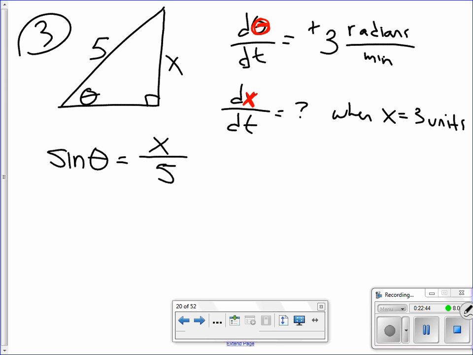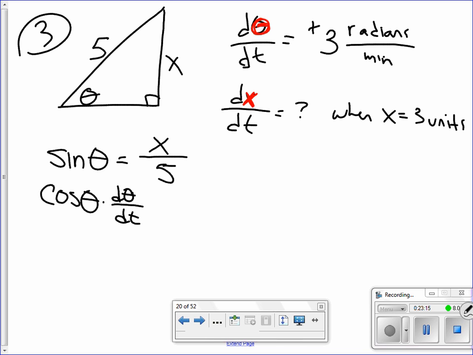All right, you look at the numerators of your derivatives to know what your equation has to have in it. Okay, so now what's the time to do? Nope, not plugging yet. Differentiate first, then you can plug in values. Now we're taking the derivative with respect to time. What is the derivative of sine theta with respect to time? It's cosine theta d theta dt. Remember, theta is a variable, it's changing.